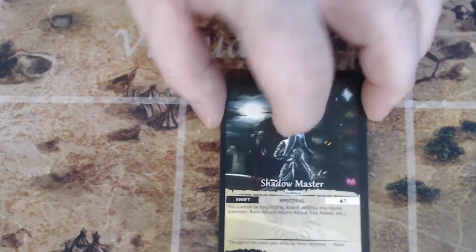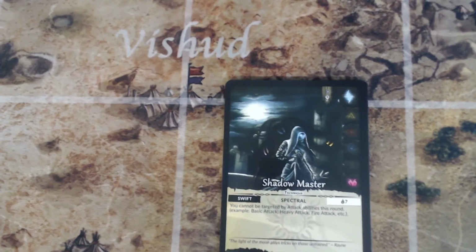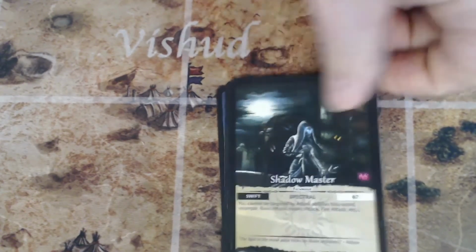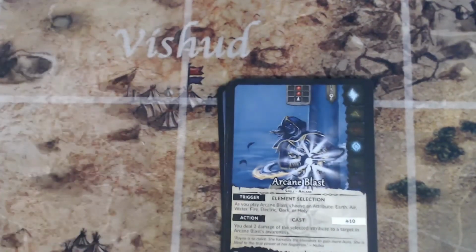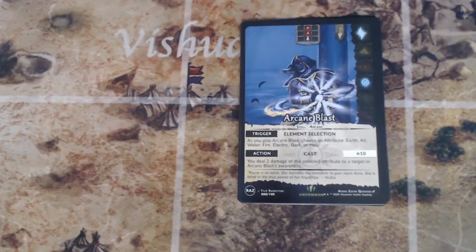Well, I'm not sure if we pulled this common. Shadow Master. Okay, cool. So you can't be targeted by an attack ability this round. So basic attack, heavy attack, fire attack, etc. Okay, that's really cool. And it's only energy to cast it. I like that. Nice. And then we have Arcane Blast. Yep, very cool.